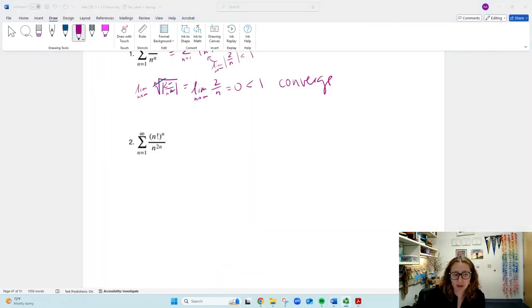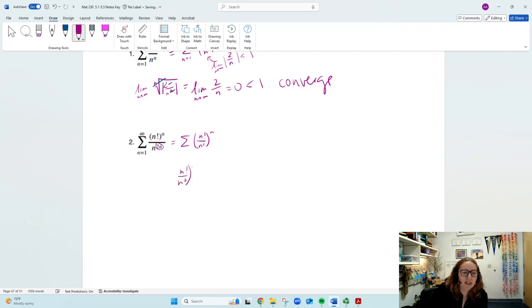The root test is also really, really useful when we have n's in our exponent. So already I know I can write this as just something raised to the n power, and that something raised to the n power would be my n factorial and then n squared here on the denominator. So I'm separating the 2n and bringing the n out in front. Why that is helpful is now when I actually do my root test, which is taking the nth root here, and those two things cancel out, I'm really just thinking to myself, well, what's getting bigger faster, n factorial or n squared?